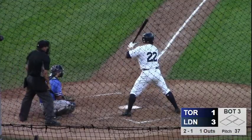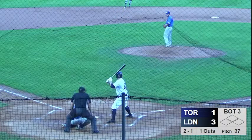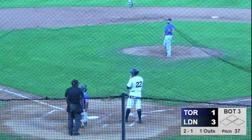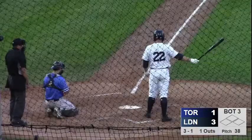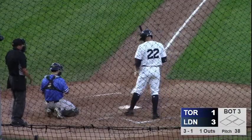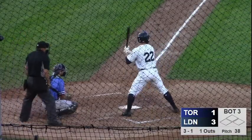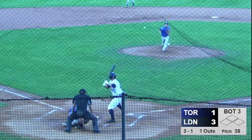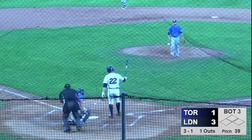We've seen Byron play some first base as well this season, in right field today, though. A 2-1 pitch going to miss inside. 3 balls and a strike now. Byron looking to find any way to get on with a man out here in the bottom of the 3rd inning. The Majors have put up runs in each of the first 2. 1 in the first, 2 in the bottom of the 2nd. Swung on and missed there.